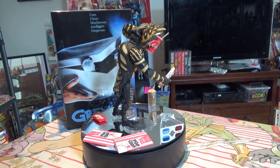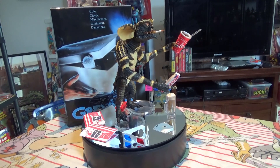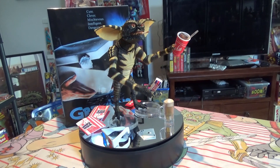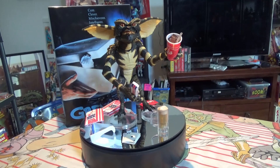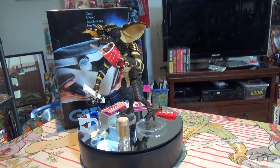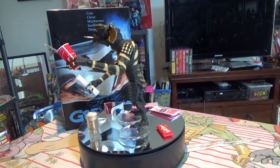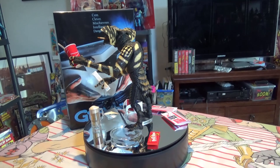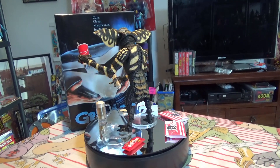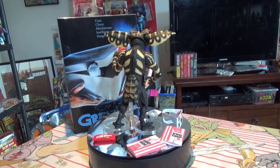Here he is guys in all his glory. I'm not going to lie — I just spent quite a few minutes trying to stand this guy up; he was a bit of a pain. As you can see I've got the clear action figure stands that I use for all my NECA figures because they just help to stabilize figures on the shelf and stop them from falling over.